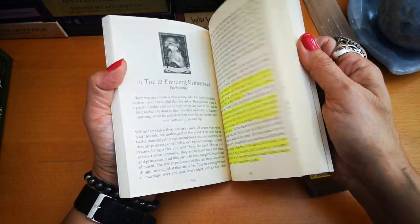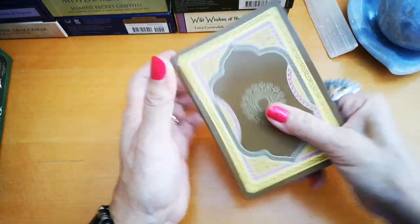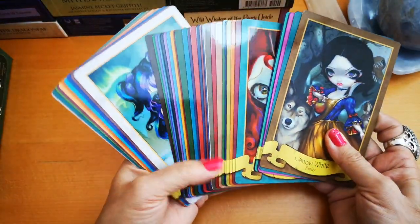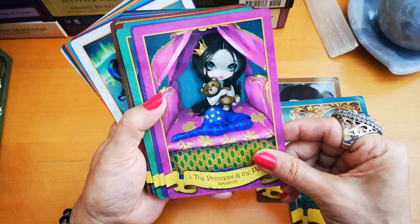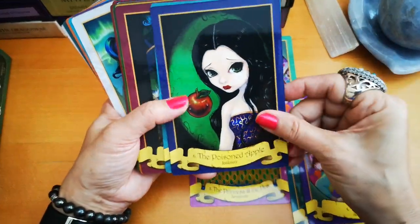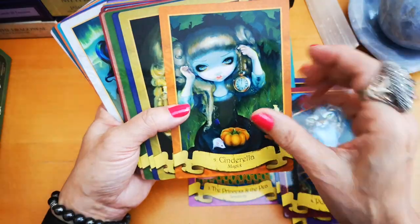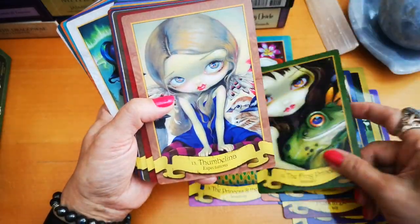I love fairy tales, and these tales are picked very, very carefully, very nicely. These are the bags I will tell you now, but let me show you first the bags. And I edged it in different colors because the cards are so beautiful. I'm telling you, these tales are really chosen very wisely, and the way she explains and reaches to the point where you really need to embody the energy of the character, you will get the message. It will hit you in the face. It is so powerful. It is so accurate that you can't believe.